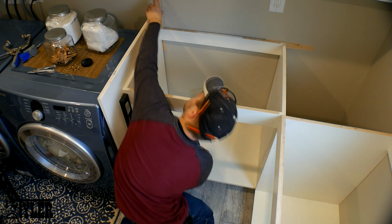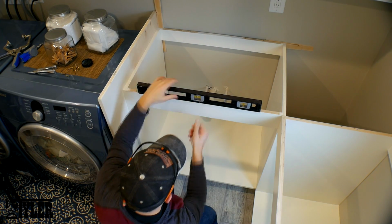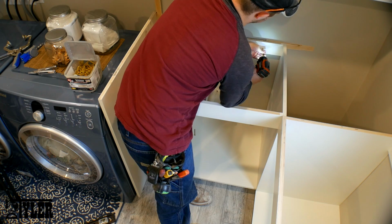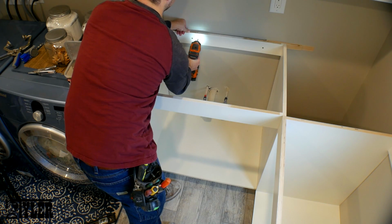And moving down to the lower frames, it was much the same, making sure that first one was perfectly level, and then moving on from there, getting all of them permanently mounted against the walls.